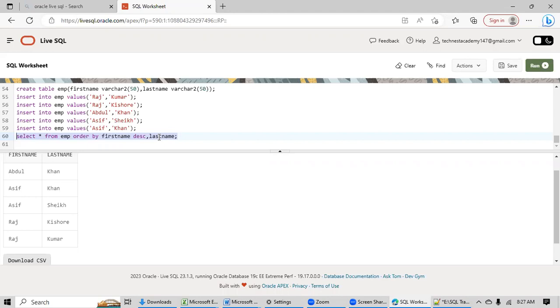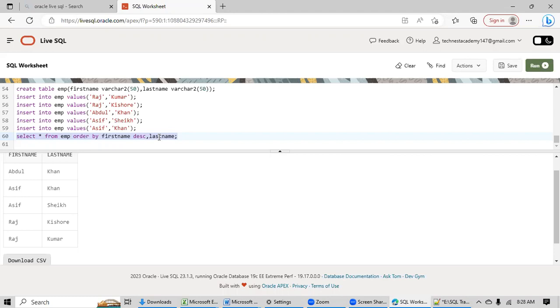Who will explain the meaning of this query? Sort the first name in descending order and last name in ascending as default. 50% correct. So the first name is in descending order, and if there is any conflict, then last name is in ascending order. Good. This shows clarity of thought. You have told all the conditions in one line. This is what we want in an interview, because you have to interact with the business stakeholders and get the requirement.